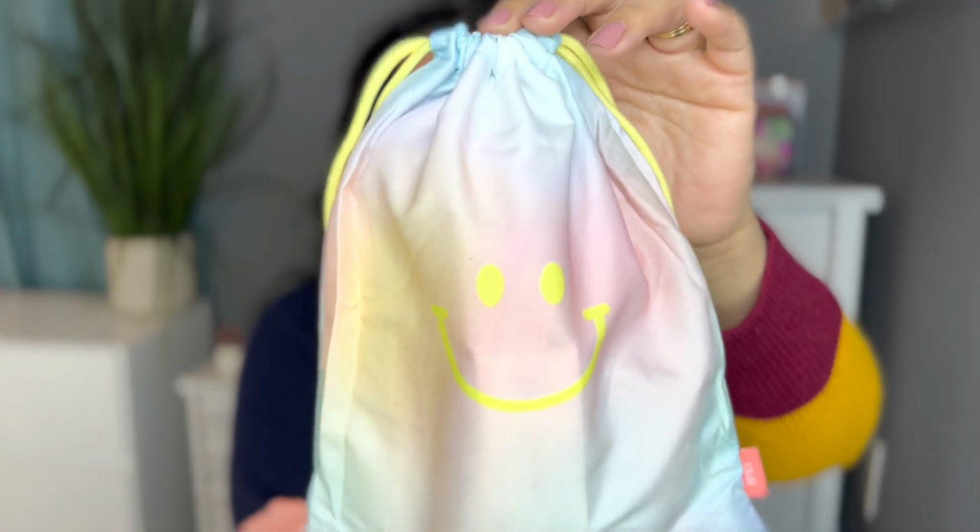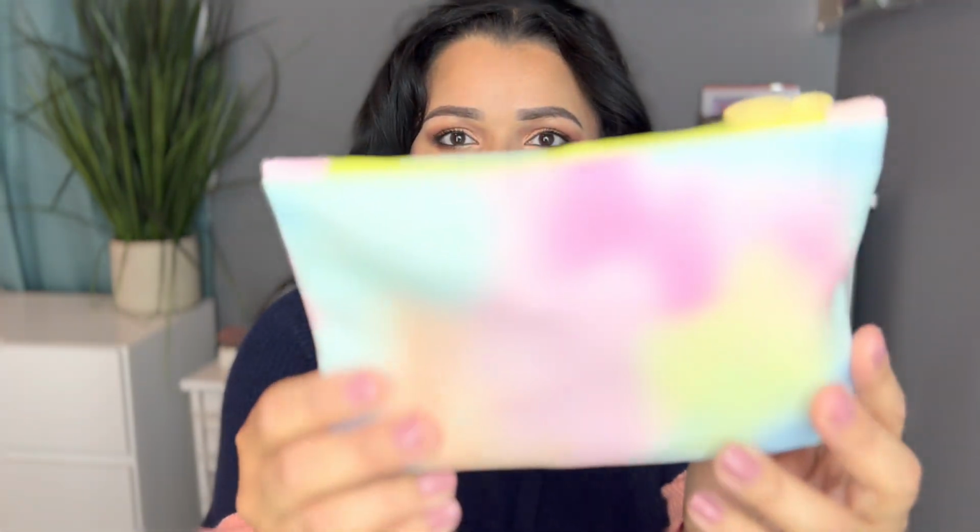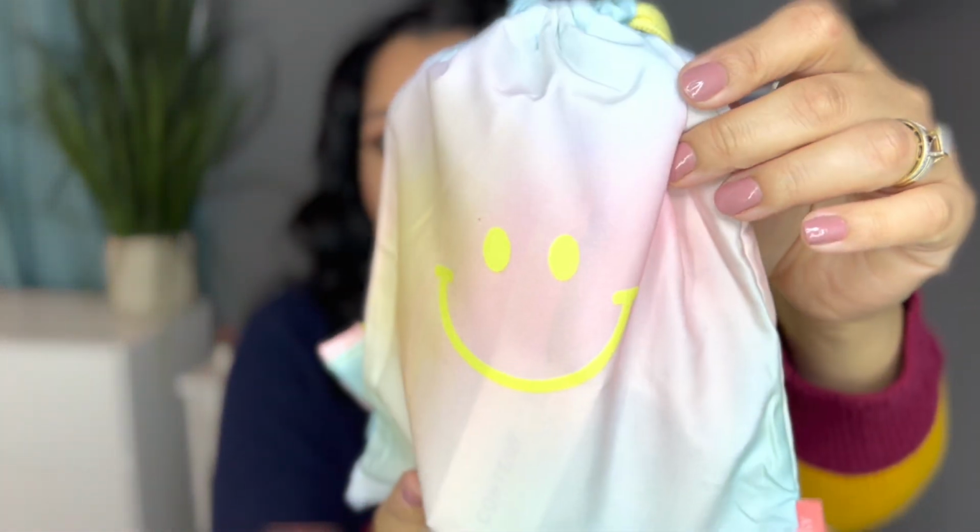So, again, this is the little bag this month. I think it's beautiful. It's so adorable. It's a tie-dye theme. So I did just unbag for a different video my $13 Glam bag, little bag. And that one's a lot cuter in my opinion. Let me show you. So see, you get this really cool, very nice and thick bag, whereas this is a very thin cloth. I know people mention it all the time that they don't like these bags.